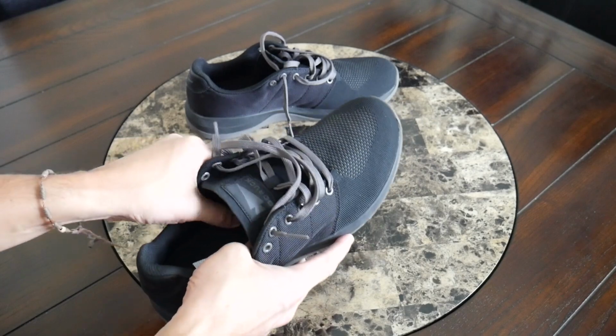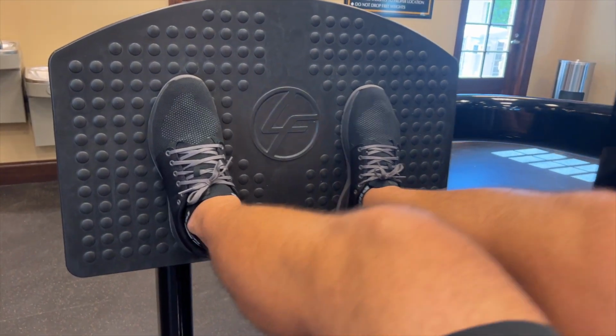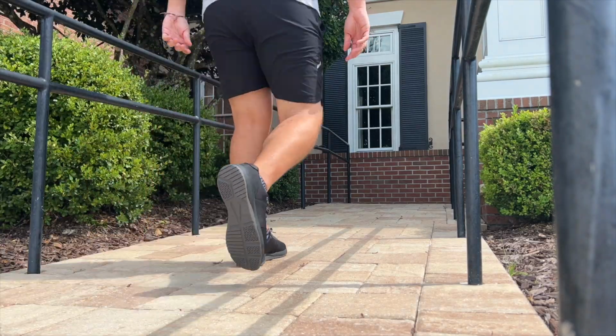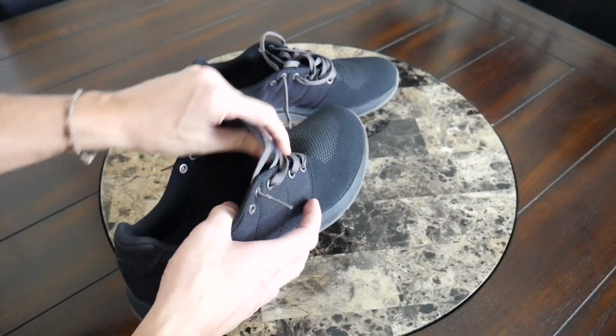They felt great when I was using my rucksack, when I was picking it up and down, when I did a little bit of weight training in the gym. I really didn't notice any sort of complaints, nothing that stood out to me in my lighter usage of the shoes. So I was able to wear them all day.